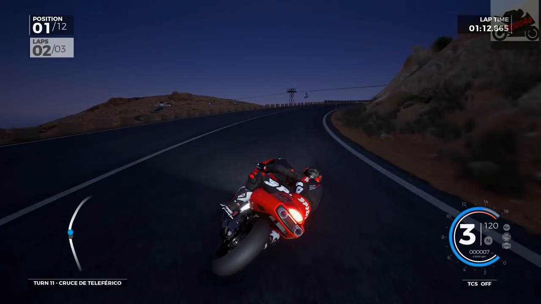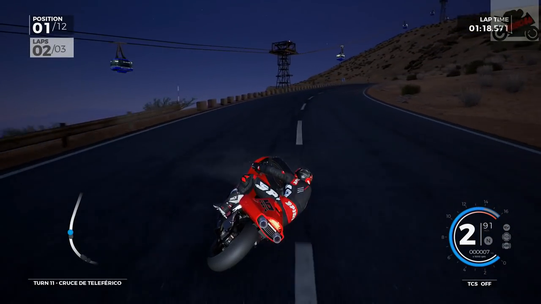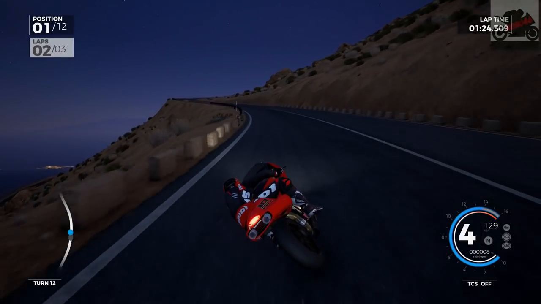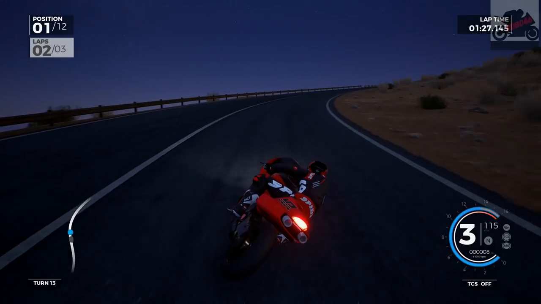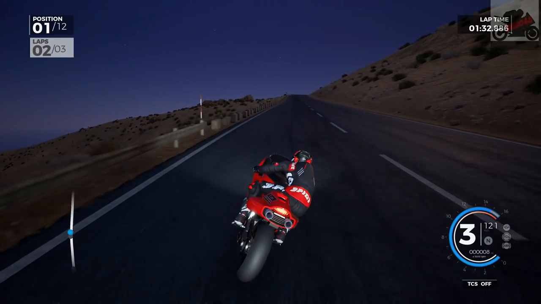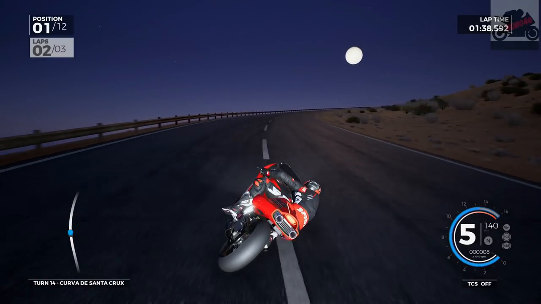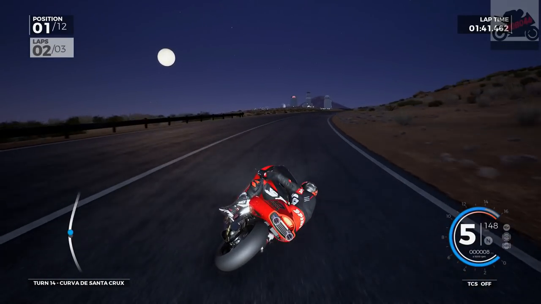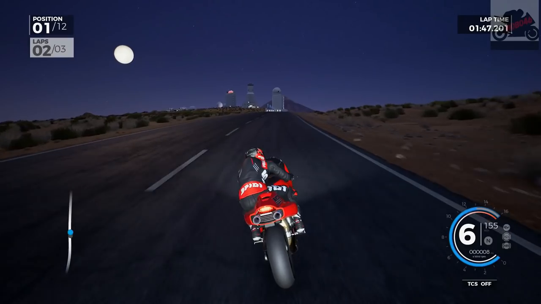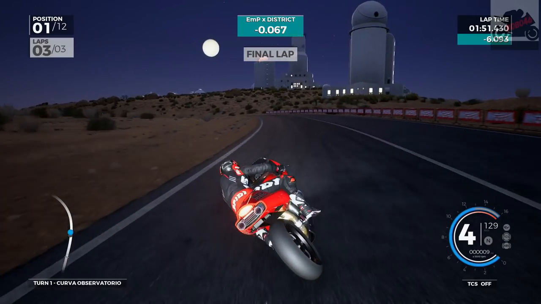Right, we cannot afford to go on the dirt through the final corner. If we do that on the final lap, we will not win. So I've learnt my lesson. Up the hill we go. Here we go, final corner. Staying away from the dirt. Yes, that worked really well. They are still right there, but we are going to lead over the line. One lap left to go.